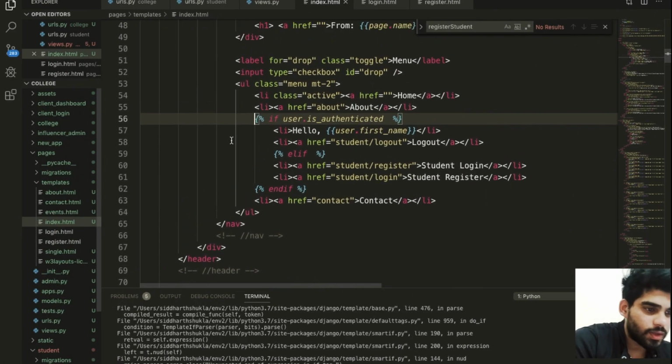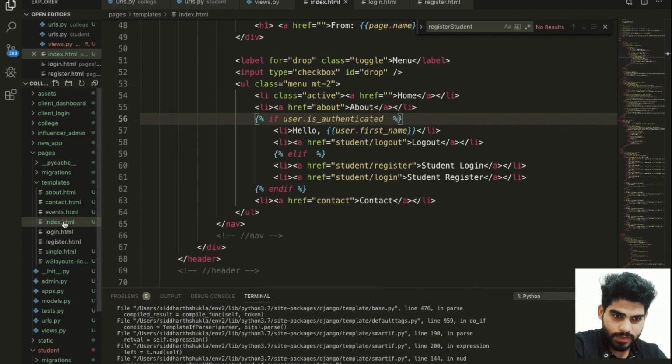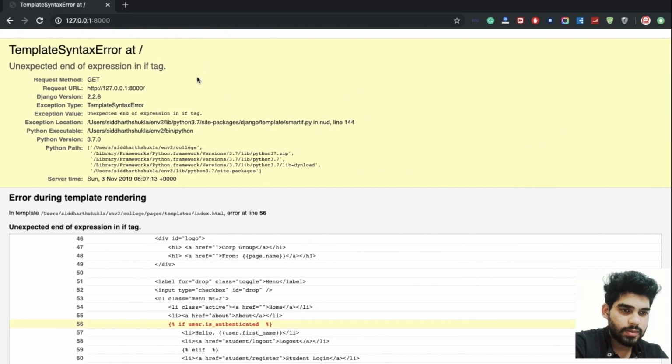Oh, we forgot to add here one. If we are using it within an index, we need to pass one second.